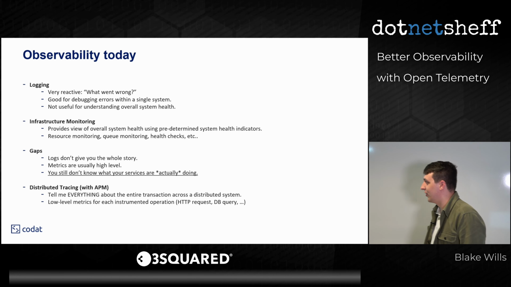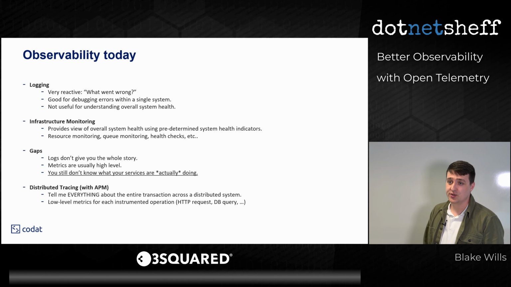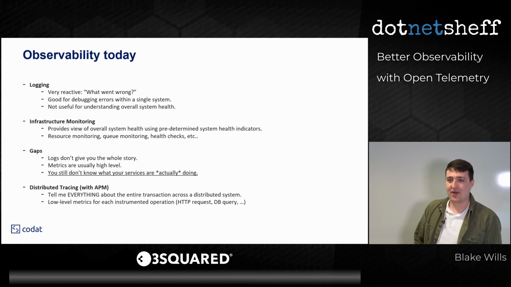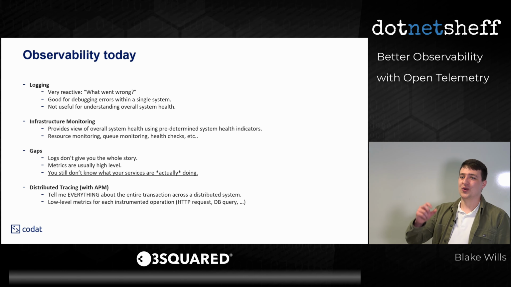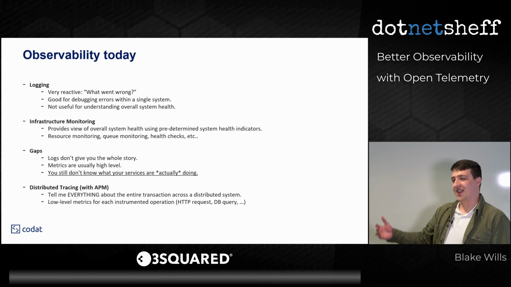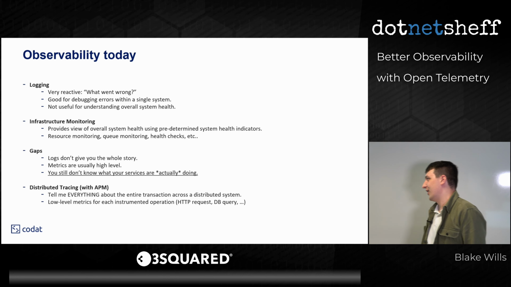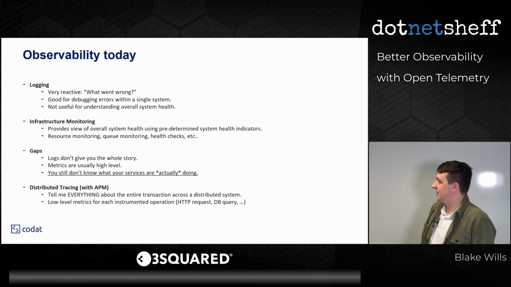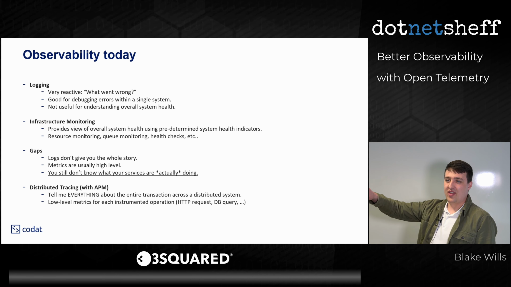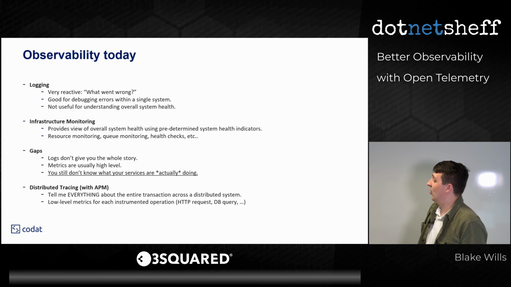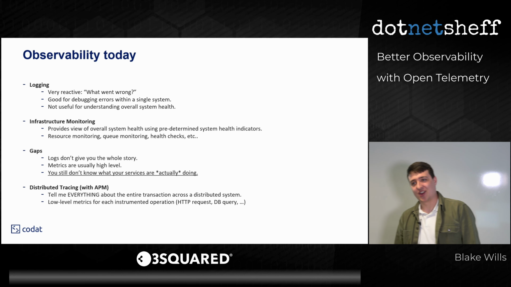Logs really don't give you the whole story. And if you've got performance issues with your application, even if you've got both logs and metrics, unless you've got metrics in exactly the place that is causing the performance issue, again, good luck. Usually a process of elimination at that point, and you've got to go in and add more metrics and figure out what the hell's causing the problem. And metrics, as I say, are usually high level, usually predetermined, so unless you've got measurement and some instrumentation on a call you've just added, you don't know how it's performing. And all in all, you still don't know what your services are actually doing.